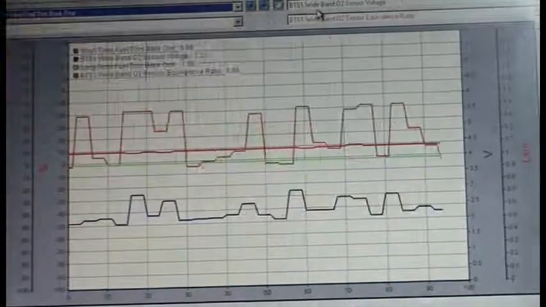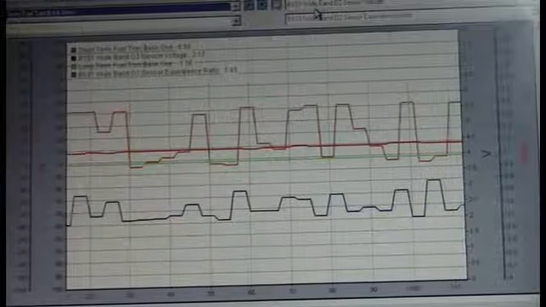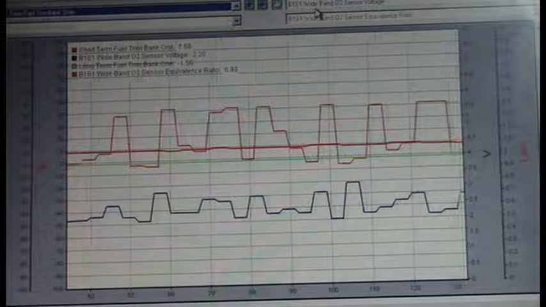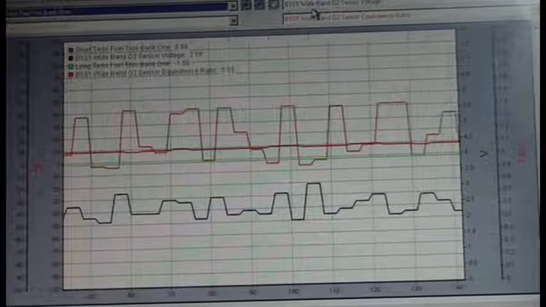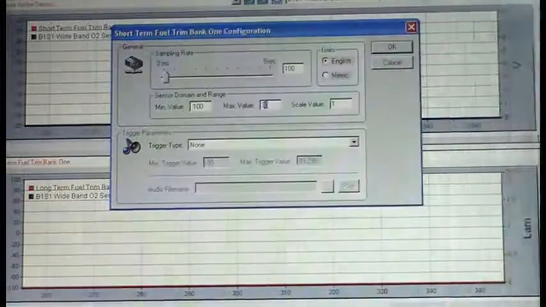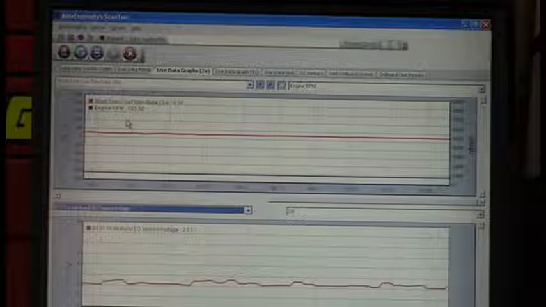We're still struggling stabilizing our equivalence ratio because I believe we're still making adjustments here. I may have to run this for a while, but our long-term fuel trim still is not quite responding yet. All right, I'm getting a little bit impatient here, so I'm going to set up some scales to adjust for our anticipated changes here. And we're just going to go ahead and see if we can get a reaction and see what it looks like. And I just cannot get the long-term fuel trim to respond for whatever reason right now.